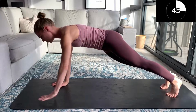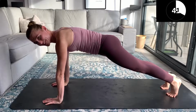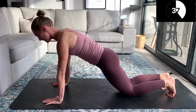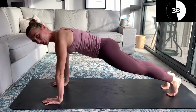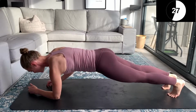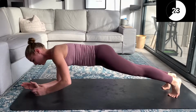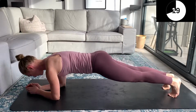So really closing in through the middle. And remember, we have to continue to breathe, so don't hold your breath. Again, if you need to lower the knees, absolutely fine. It's our last round, so we'll go into our commandos. If you're with me, we go elbow, elbow, palm, palm. So I just make sure I come down onto the opposite elbow each time, just to make it nice and even.